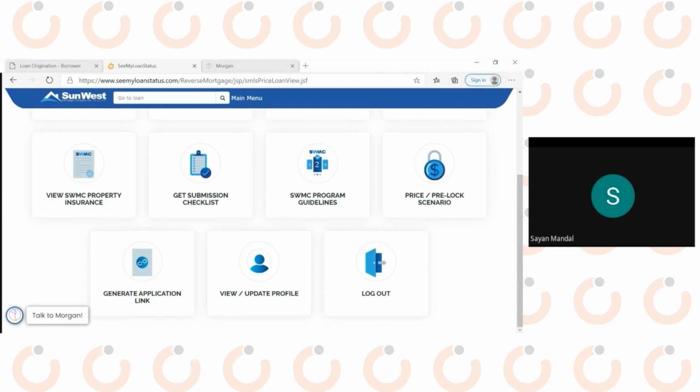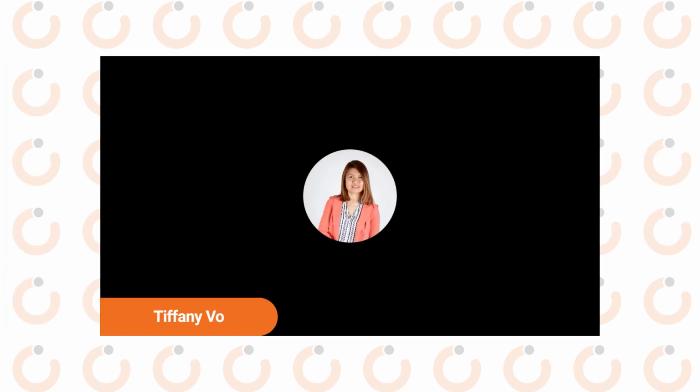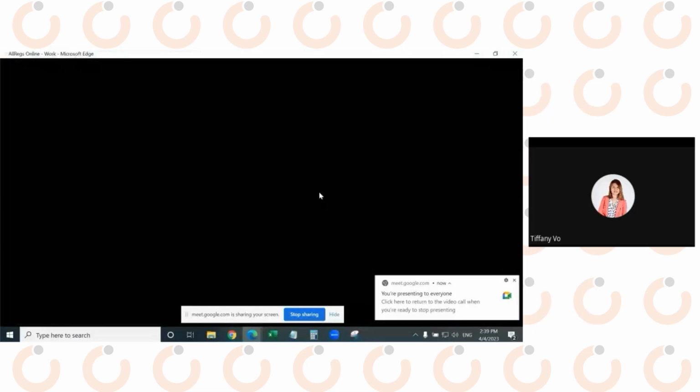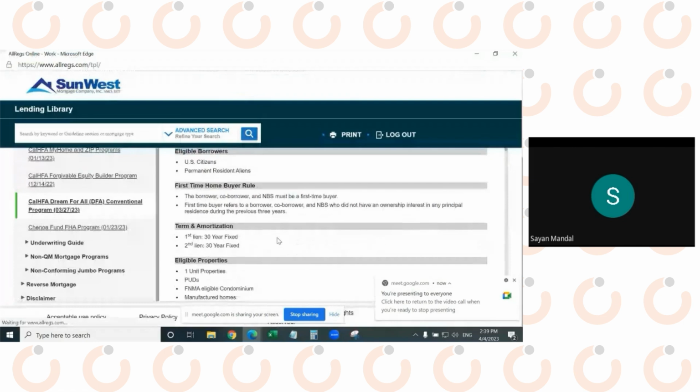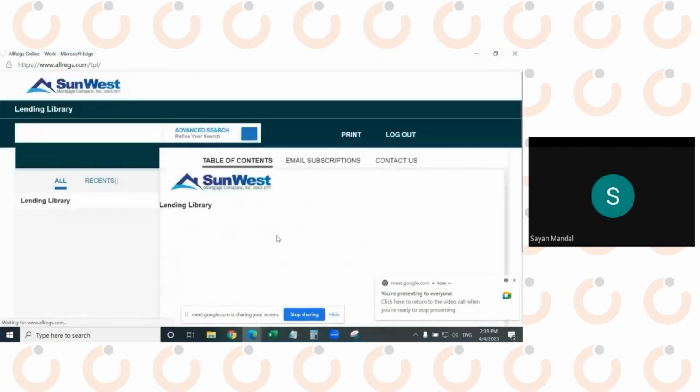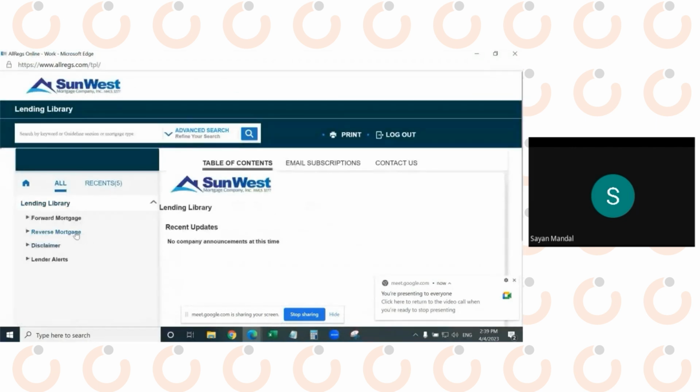Now, is this the document that you're looking at, that you have received? I don't know if anyone can see it, but your screen's kind of frozen to me. I only see SunWest portals over there. I don't see anything else. Maybe on a different screen or something. Yeah, just give me a moment. Let me restart this. Hold on. Okay, now, are you visible? Can you see my screen now? Yeah. Okay, I'm talking about this. Is this the document that you received, or is this something else?